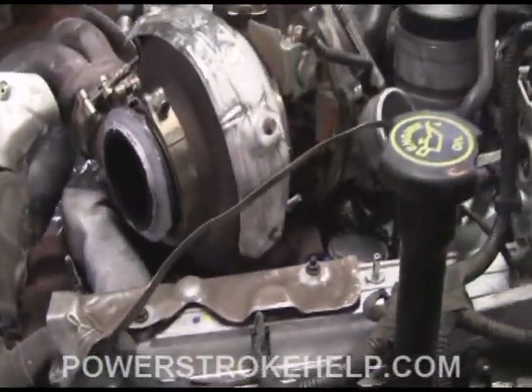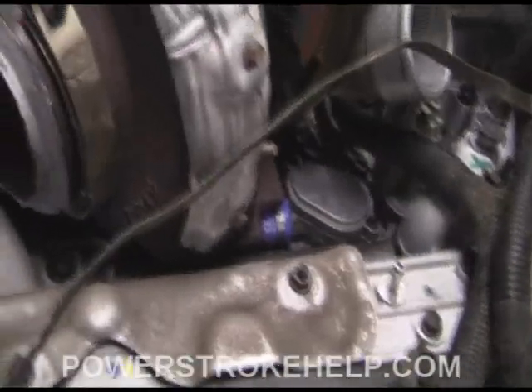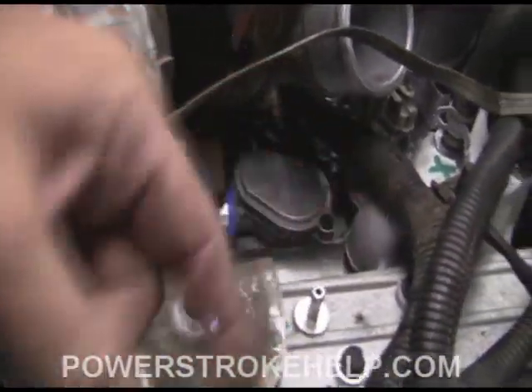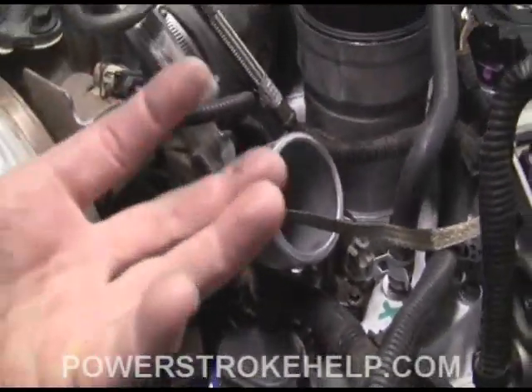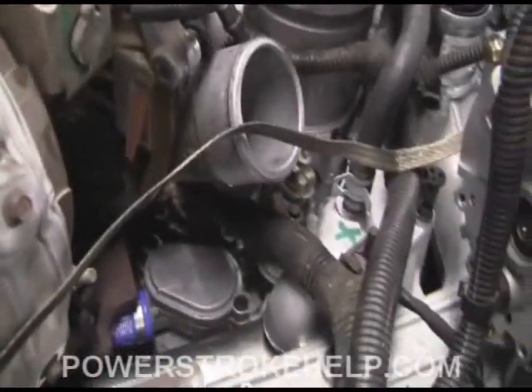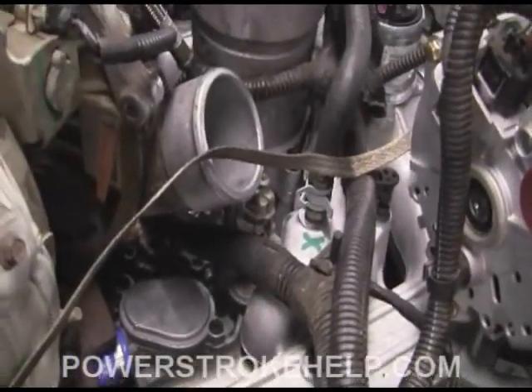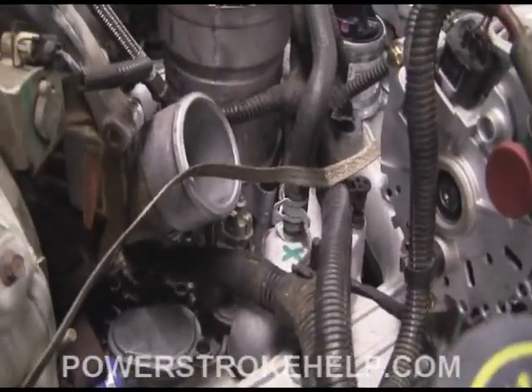Because of the nature of how this engine comes apart, the intake has to be removed to get at the EGR cooler. So while you have it apart, go ahead and take the oil cooler out and check it to see if there's any of that chalky residue in there. Turn it upside down in a clean pan and see if any residue comes out. If you get anything that looks like contaminant inside the oil cooler, this would be the perfect time to go ahead and replace it while you have the intake off the engine.